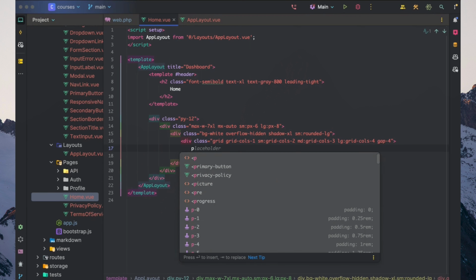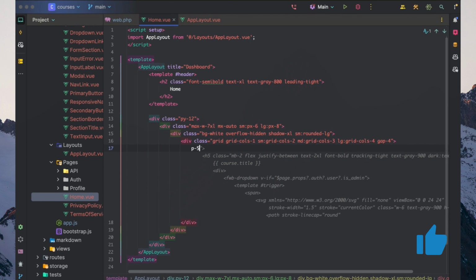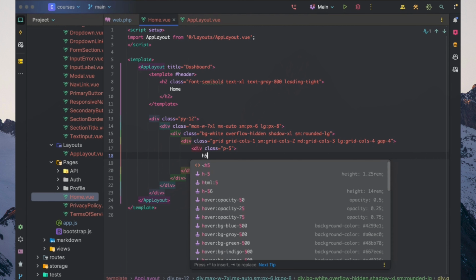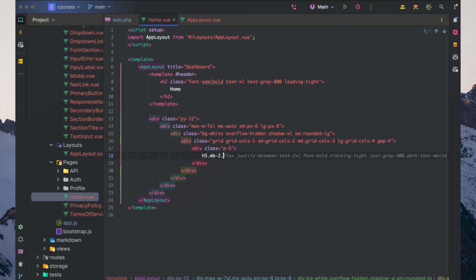So outside of that I want to have padding of 5 in here. So let's just go ahead and make sure we have that sorted. And then we also want to make sure we have heading 5 in here with a margin bottom of 2, a flex.